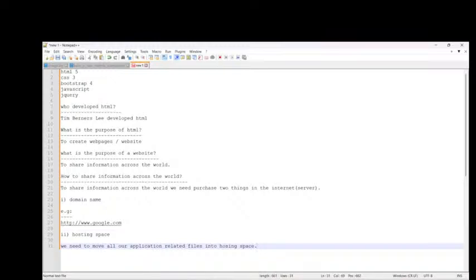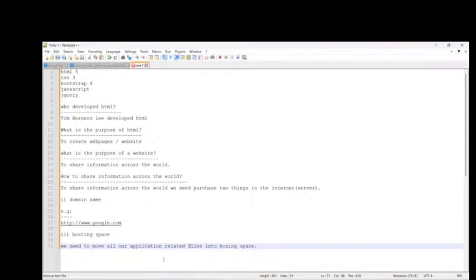That means hosting space is nothing but what will hold our code on the internet. Understanding my point? Respond, everybody. It will hold files on the internet. Understanding or not? Respond, everybody. Ashish, Humphrey, Natish. Yes, sir. Covered? Okay, right.